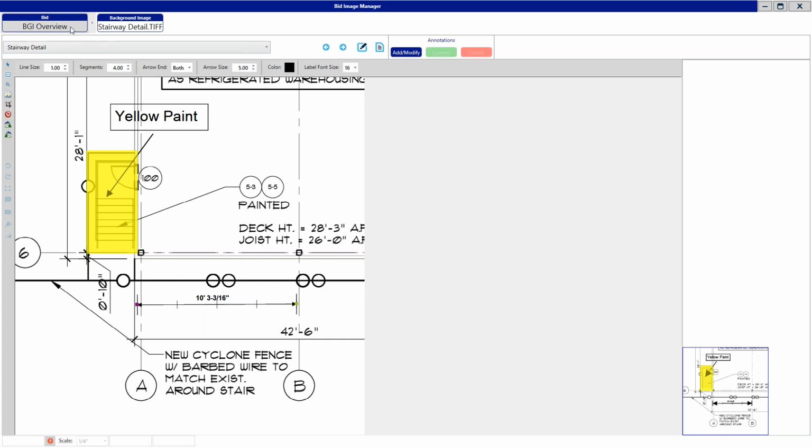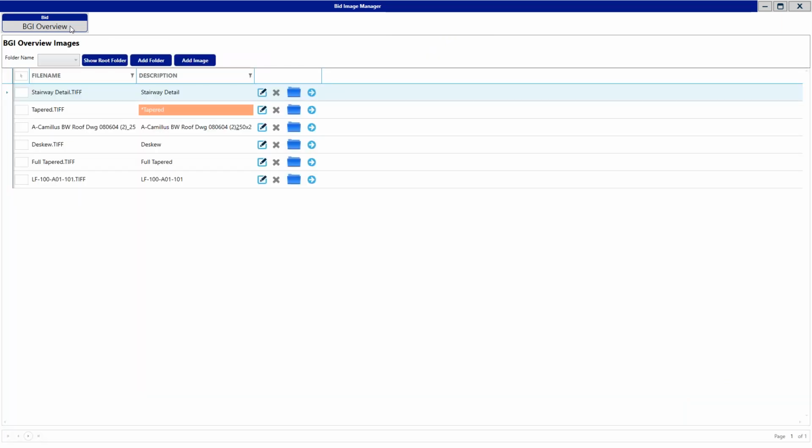So with that said, I'm going to go back to the background image overview and go to show root folder, which is what we're in. Now you notice here in orange, this came up earlier.